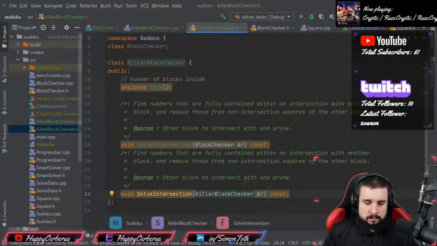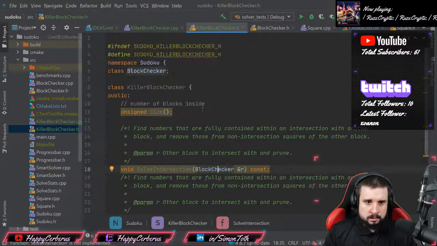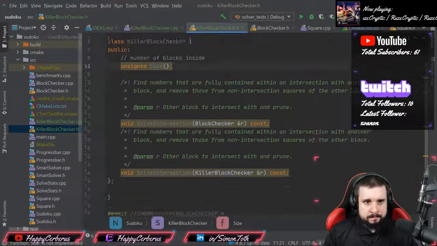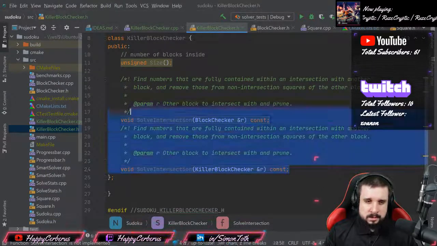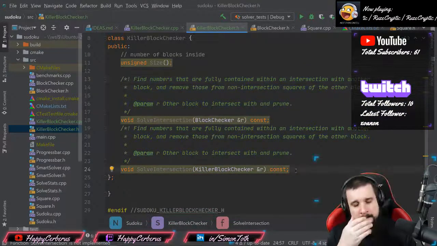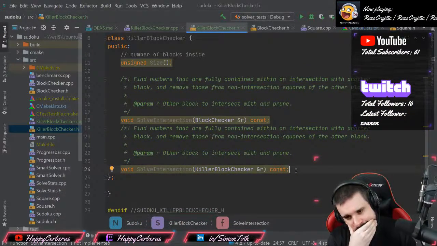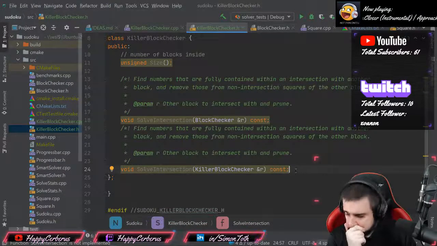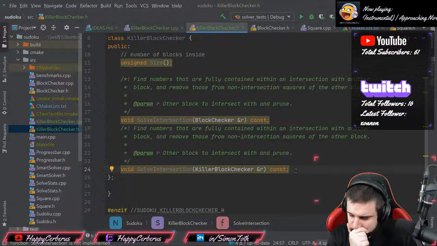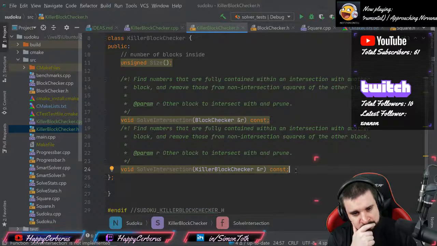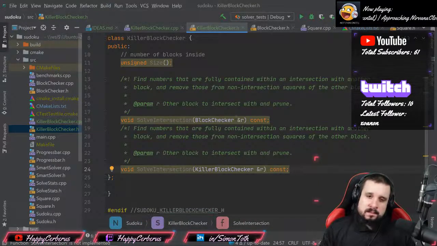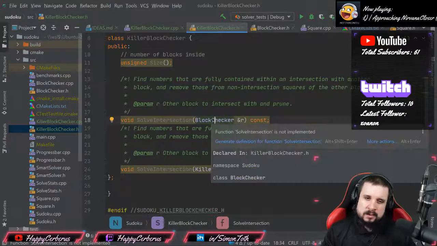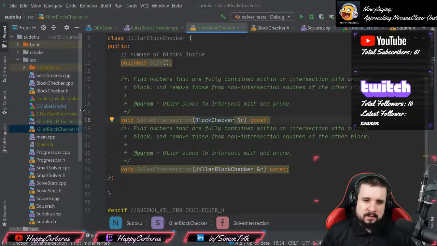And then we will need to introduce the other way around on the block checker. Right, so this is the intersection. I was saying basically what we kind of want to have is an area or something like that.